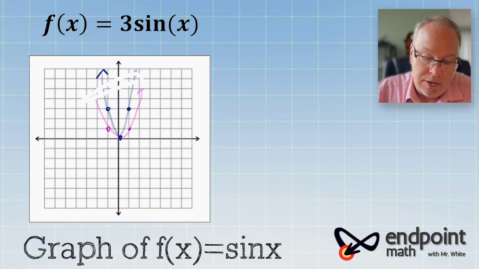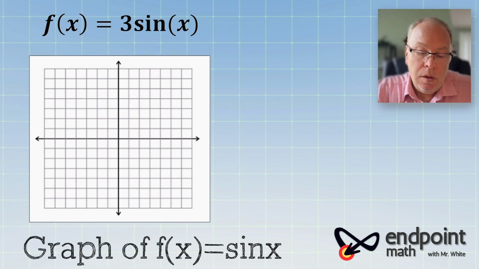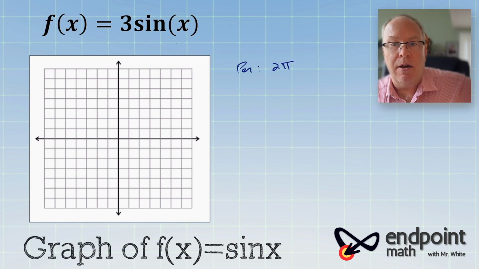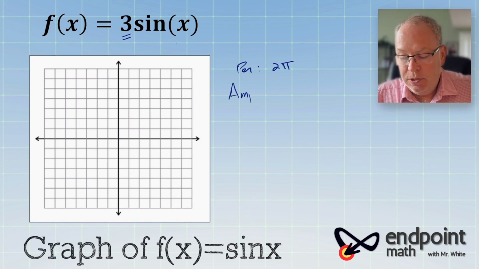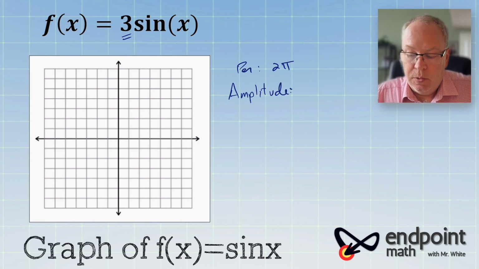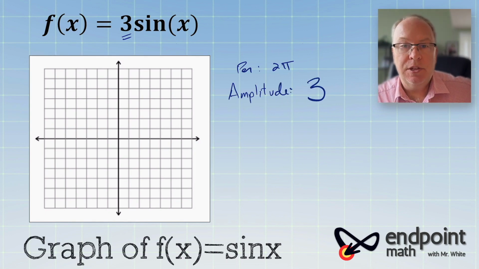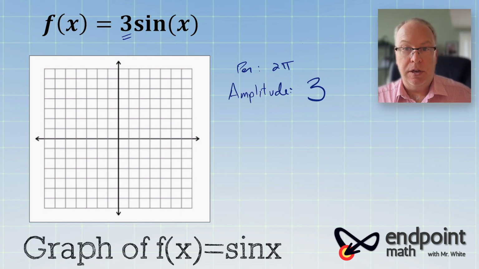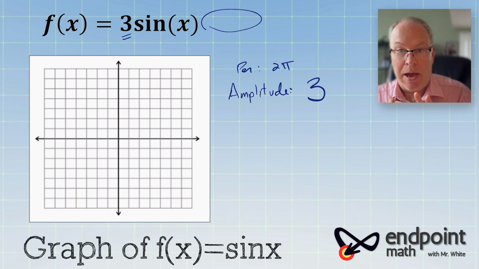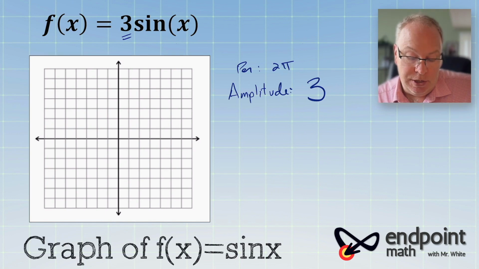All right, so I'm going to erase that so we can do our sine curve on here. So our period is still 2 pi, and we'll talk more about how we can change that here in a moment. So that 3 out front, that is our amplitude. Amplitude is going to be 3. This thing is going to be stretched by a factor of 3. So otherwise, this is a plain vanilla graph. There's no change in the period. There's no vertical shift or anything like that because I didn't put any number out there just yet. I didn't want to double up just yet.